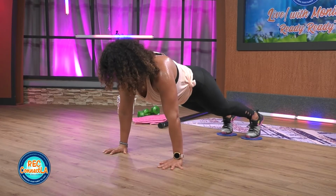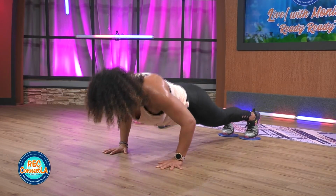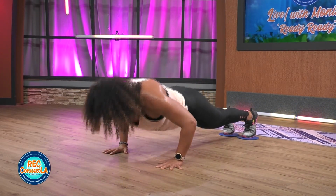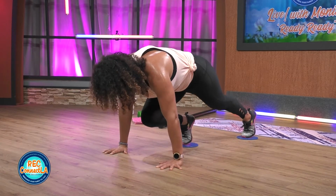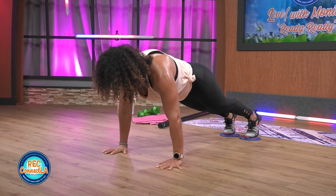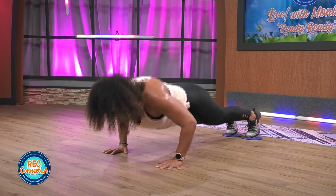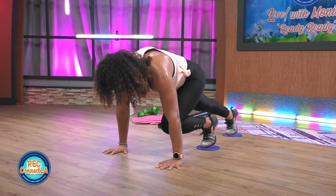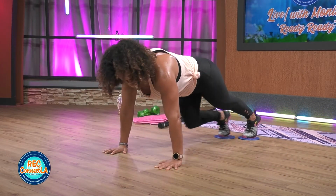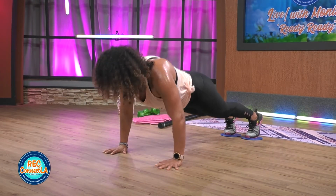Yes, 30 seconds. Chest between the hands, cleansing breath, breathe in. Lift yourself up. Abs around that back. Come on. Wrapping up, less than 10 seconds. Quick in and out here. Last set. Give me two knees. One more push-up, come on.